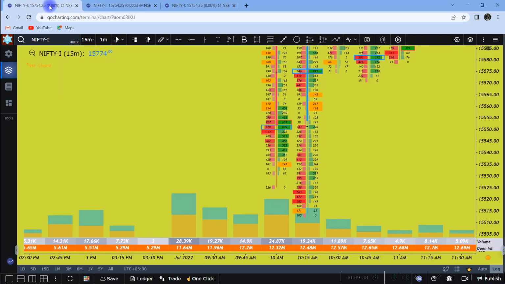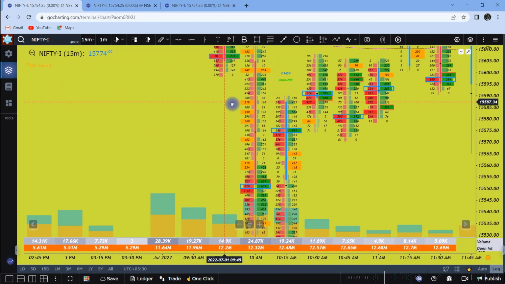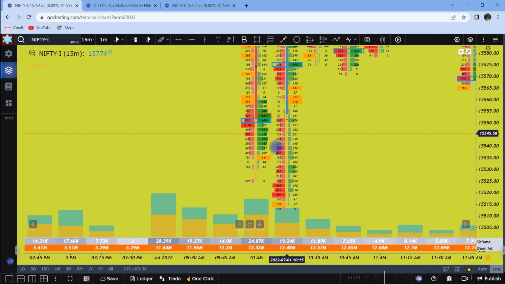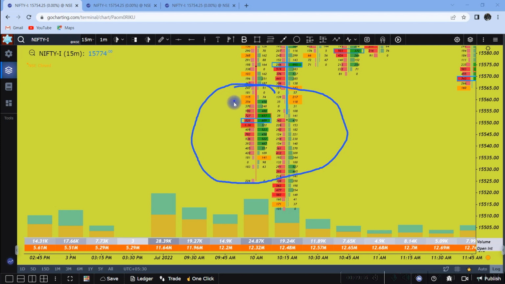Now our job, if we have taken a short, firstly is to cover at this point, not because 500 or a previous support is there. Yes, it is there, but what we need to do is monitor these levels of previous supports and resistances. And what do we see? We do see that it is likely going to act as a support. Right at 550 also we see some initiative buying also stepping in, okay.